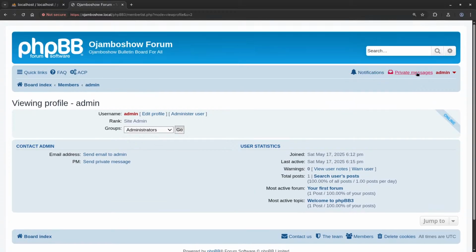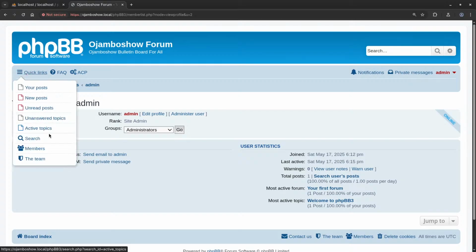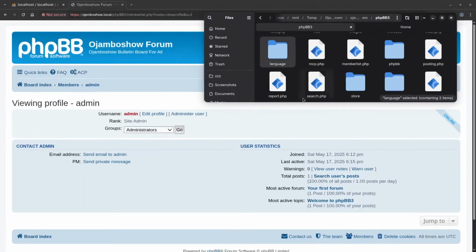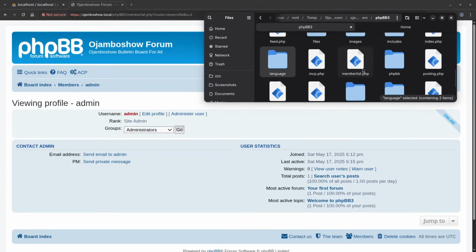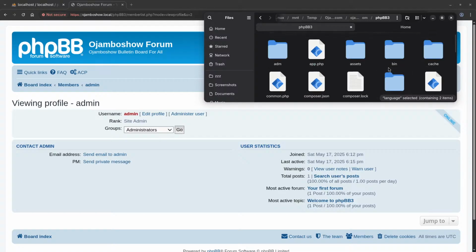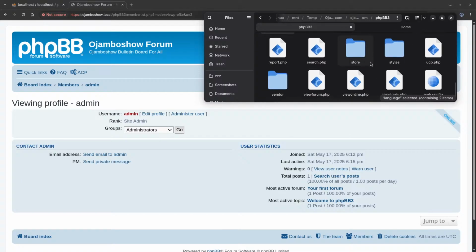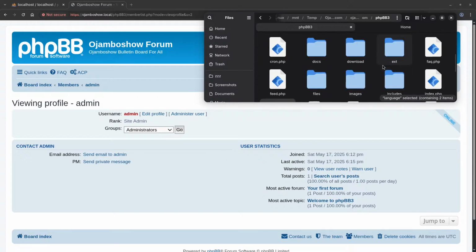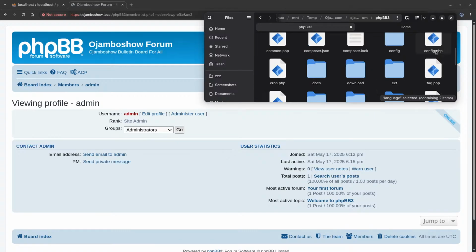And now we can also go to the, so this, and you can see this is the front end area. There's also a back end where you can create more things as well. So for example, if you forget what that is, because if we go to, see here, PHP, vendor, member list. So this is all the files. So it's properly installed, and this is a configuration file here.